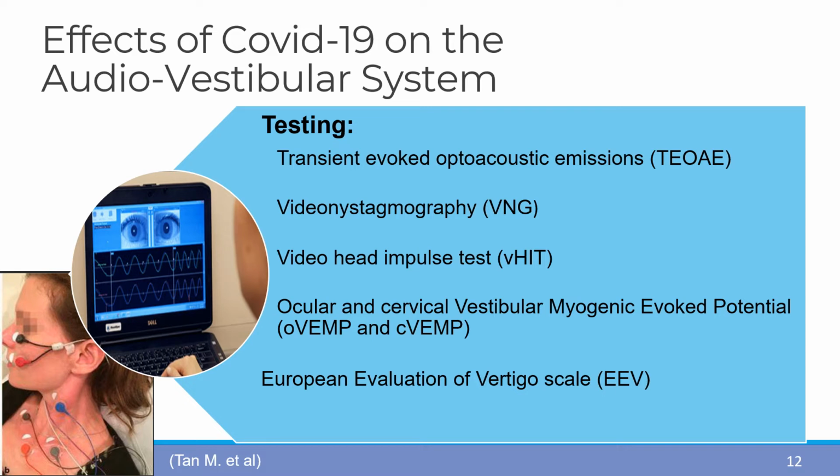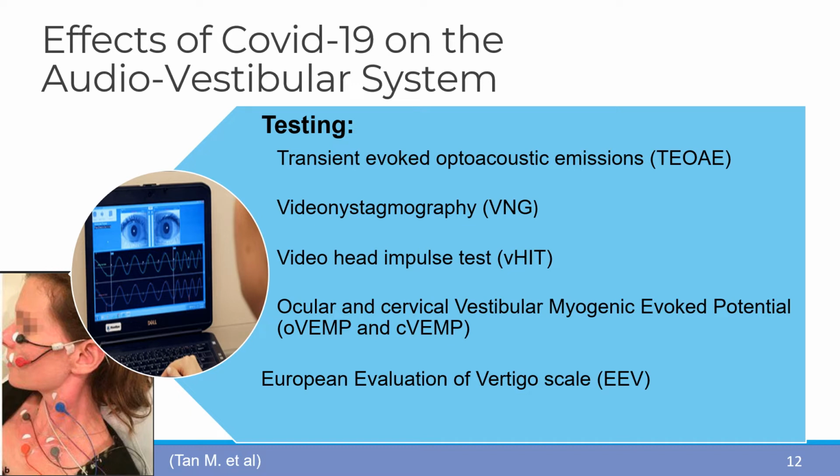To look more closely at vestibular symptoms, the following tests were utilized. VNG, or video nystagmography, which is focused more on nystagmus, which are involuntary and repetitive eye movements, which helps to differentiate between central and peripheral abnormalities in the vestibular system. VHIT testing is video head impulse testing, which is used to evaluate both overt and covert saccades, or rapid eye movements, and assess the vestibulo-ocular reflex.